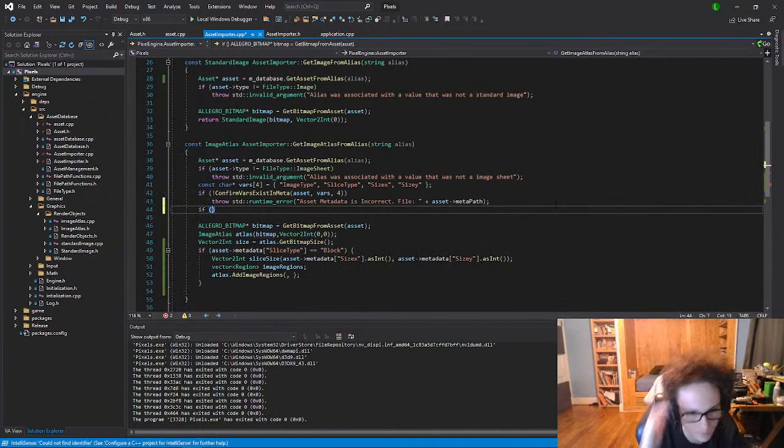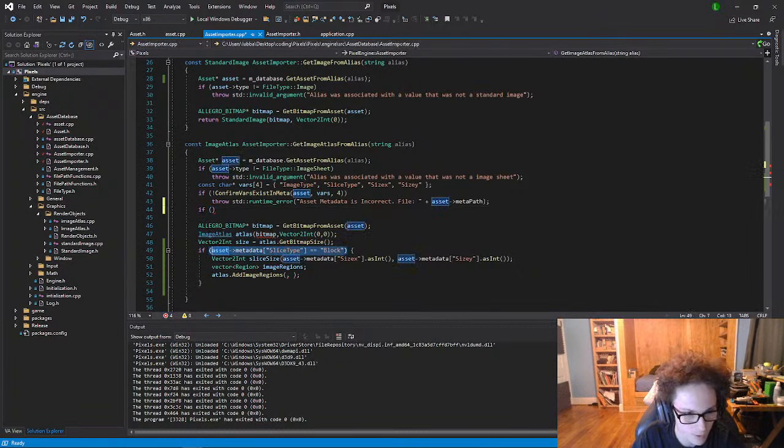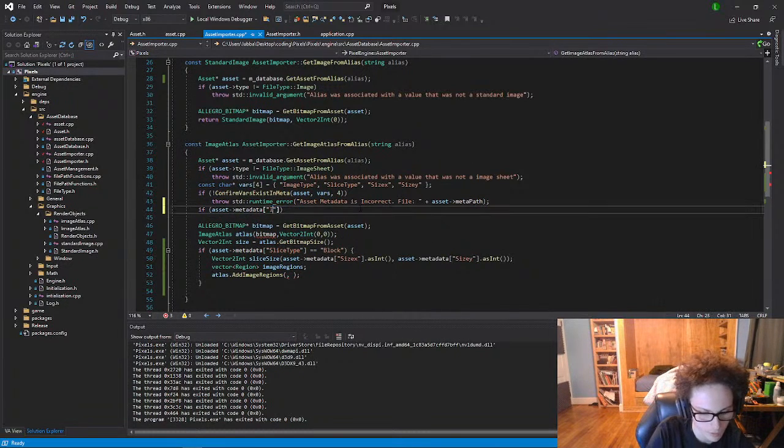If this is not slice type, but image type is equal to block, or if image type does not equal the sheet.